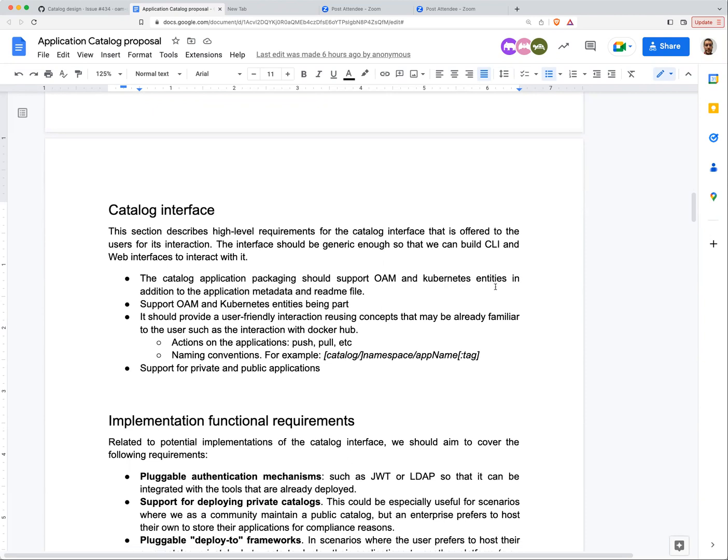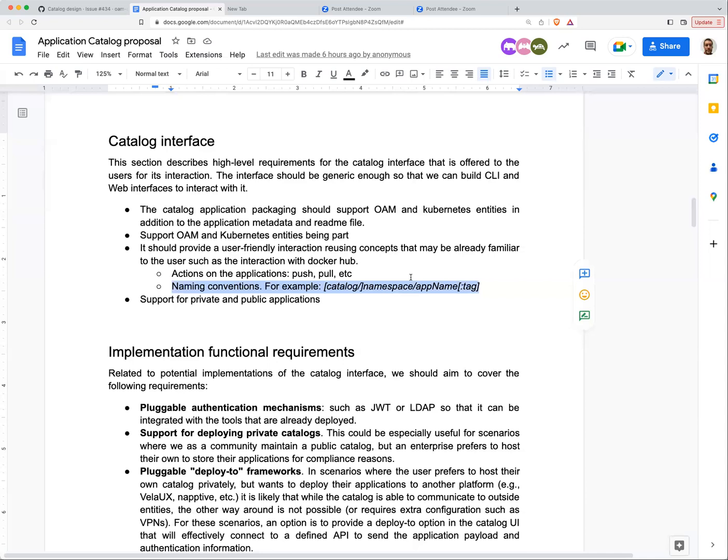Just to put an example here, we have a catalog running in the Native Playground, and we are seeing people using the catalog for things like storing their own component definitions, so that they just instantiate that and create that in the namespace before starting to deploy applications. Other people just get standard applications, or they package just config maps and things like that for configuration or generic configuration for the applications. So I will try to be more on the open side here and think that we are going to package something that should be deployable in a Kubernetes cluster with KubeVela installed.